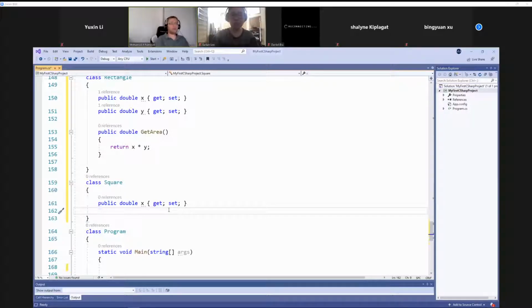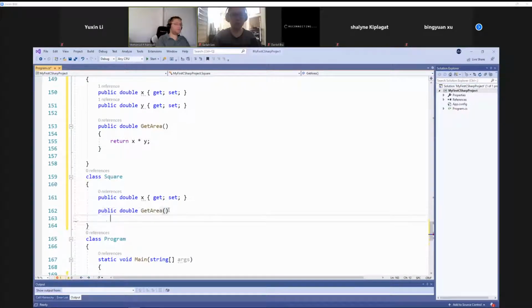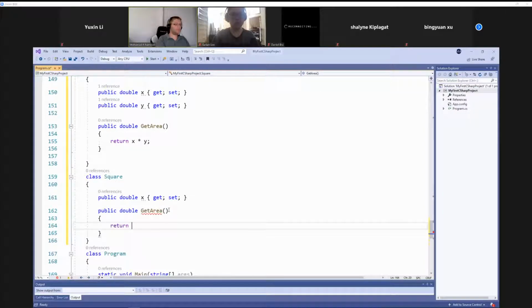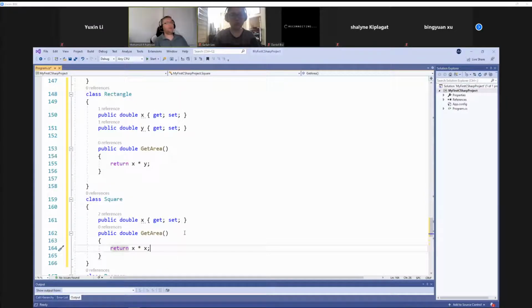Because it's a square, you only care about the length of one side. And you can go from here to a triangle, for example.